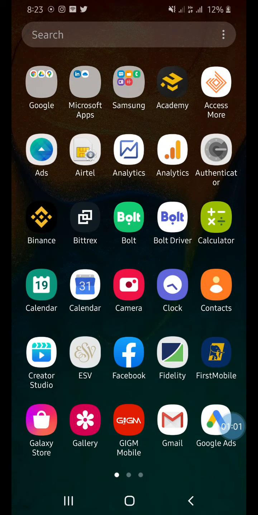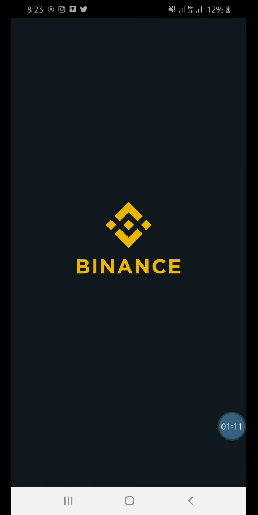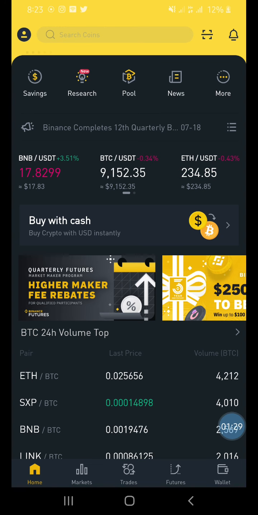And then I'll just go straight to the app. So I open the app, just watch. The app is loading. I think it's the network, but it's fine. It's just going to be opening in seconds. Yeah, so when you open your app, this is what it looks like. I just wanted everything to be fine. Then I proceed. Yeah, it's open now. It's okay. So what you do is go to where you have markets.